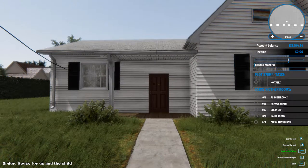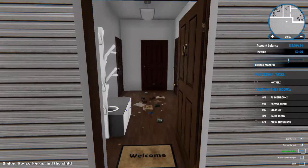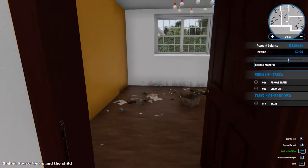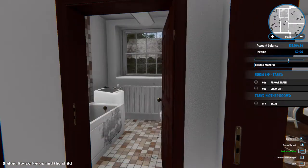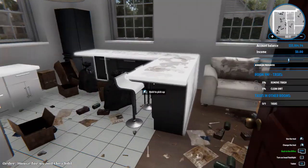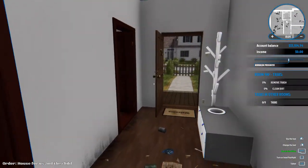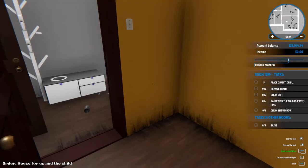Cool, let's go. All right, they just bought this house and they need it cleaned up, so apparently the people who lived here before were complete pigs. Oh, yeah, we gotta do that room, which is the hallway. And that's the baby's room, bedroom. Oh my god. Oh, look at the bathroom. Ew, ew. Good god. Look at this place. It's a filthy mess. Oh no. Okay, well, I guess we... This is the baby's room.